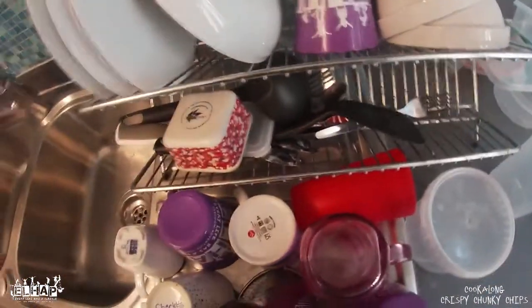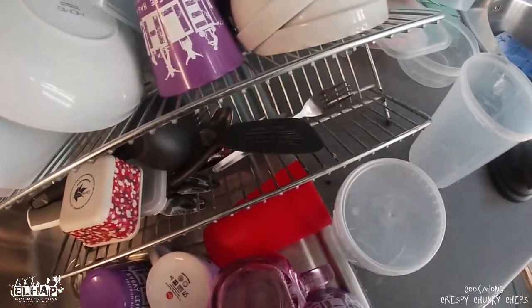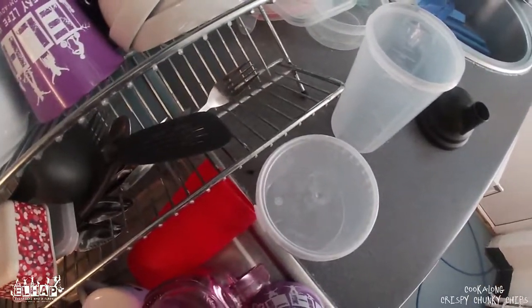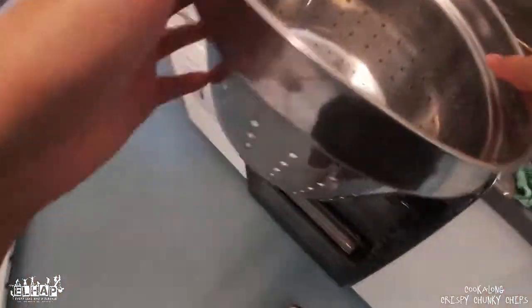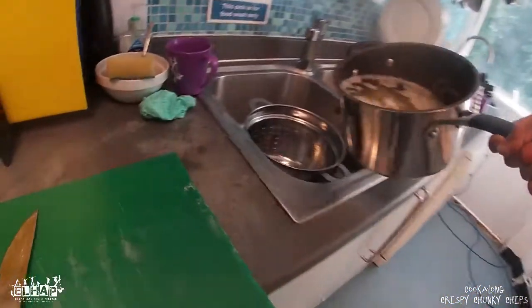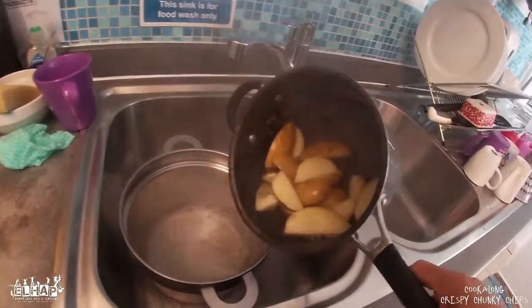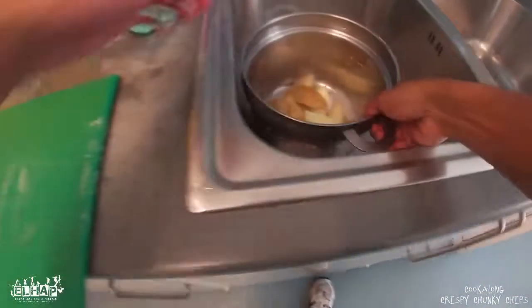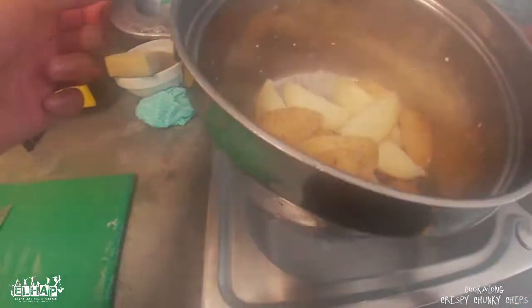Bit of a struggle to get there eventually. Got the colander, so I'm just going to put it in the sink, turn off the heat, and drain the potatoes. Nice and carefully drain the potatoes. Now, a very important step is just letting these steam away.